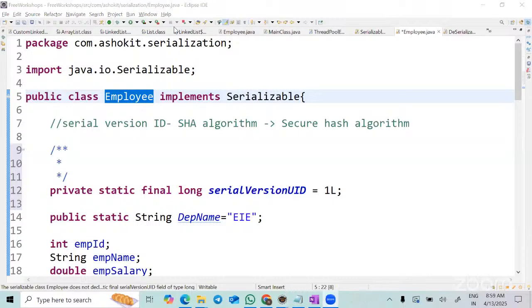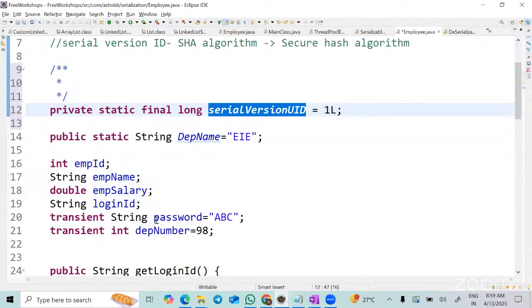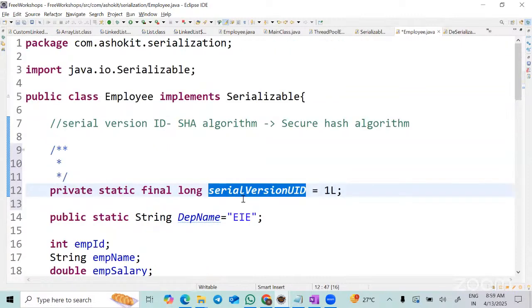Yeah, thank you. In your project also, you can see that this serial version ID will be created by you guys only. Because if you don't create it, whenever you change the class, the JVM will create a new one. So here, you can create your serial version ID. It's a long number. One L is nothing but a long number; any long number in Java is represented by L. So do you need to keep one L only? No, you can keep 2L, 3L.